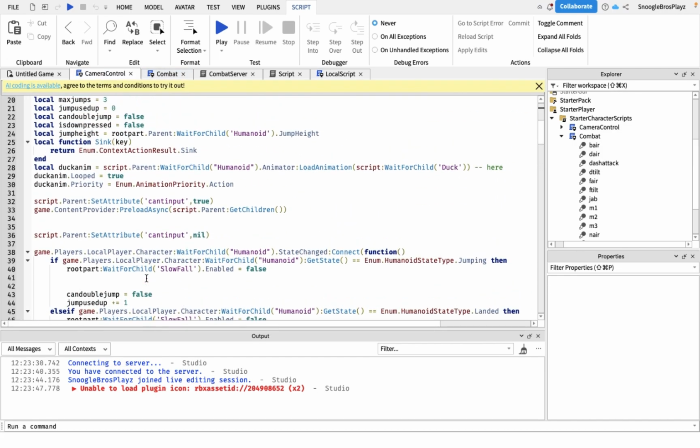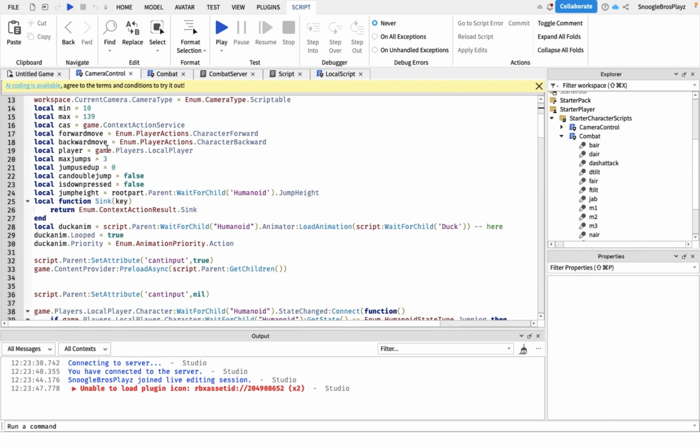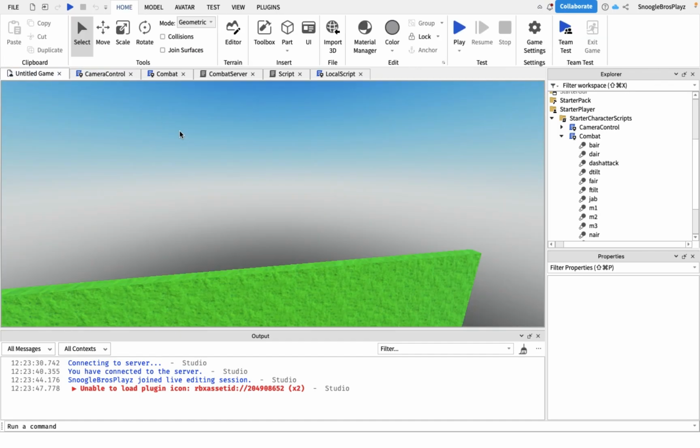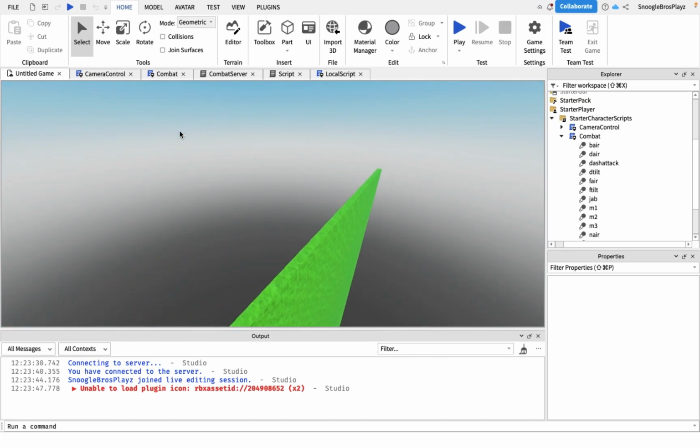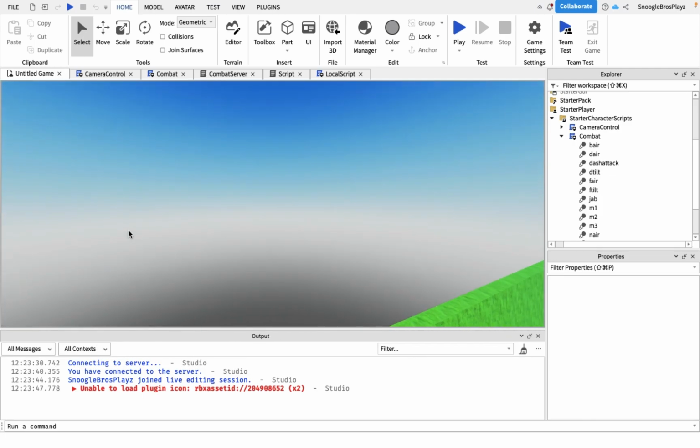Camera control, pretty sure I talked about this in the first tutorial, but you can change the max jumps, you can change the minimum of the camera, how close the camera is, and the maximum, how far away the camera can be. I would probably put the maximum a little smaller. I kind of put mine too big, but it depends on how big your map is. And I know the script makes it 2D, but I'd still recommend putting invisible barriers, just in case your player accidentally goes into the 3D world.